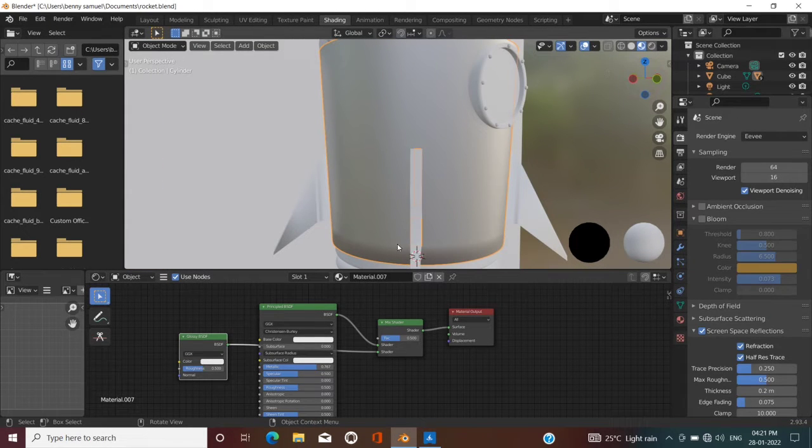Now I decrease the roughness. You can see here how it reacts to this. It's like reflecting the environment.